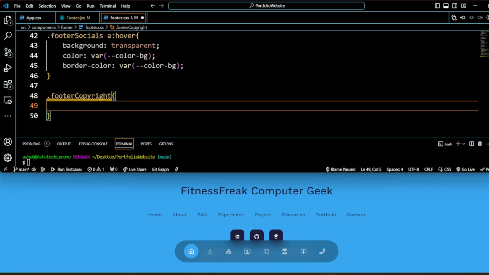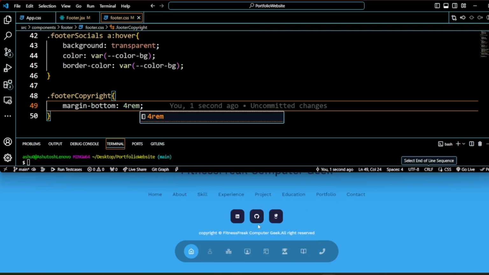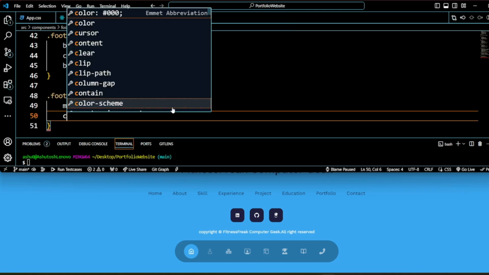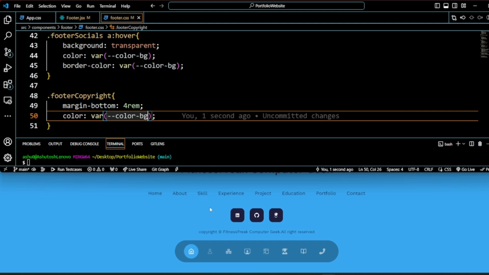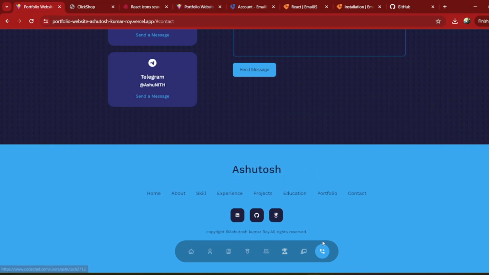So margin bottom, now it will be visible for you guys. Okay, 1 rem is not enough. Color, again the color is BG only. Okay, now it's good, perfect, it's looking good.